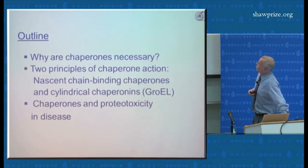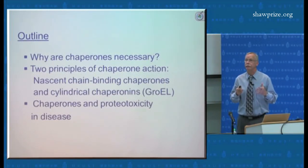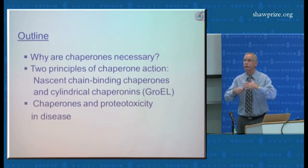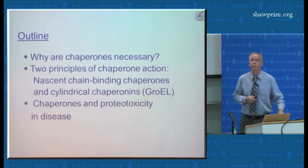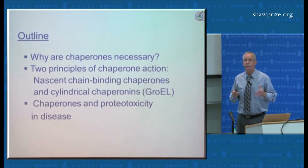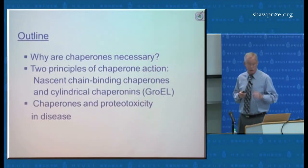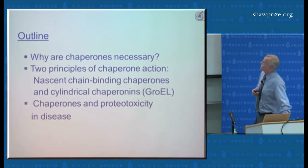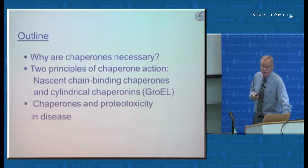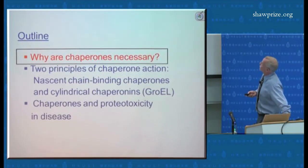Now, after we had seen that mitochondria require such a machinery for folding, we were soon shown by our own experiments and by experiments that many other groups were doing that the mitochondria are not an exception, but in fact all types of cells have these molecular chaperones, these cylindrical complexes, and in each case they are essential for the survival of these cells because they are required for the folding of at least a subset of cellular proteins. So why are these chaperones necessary?